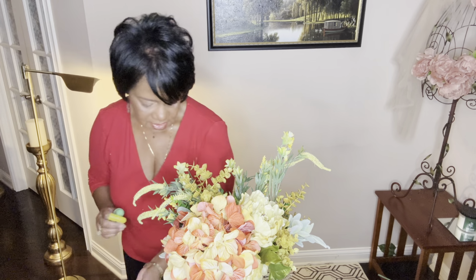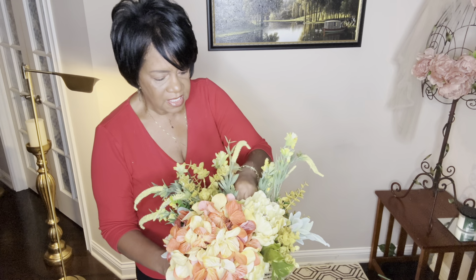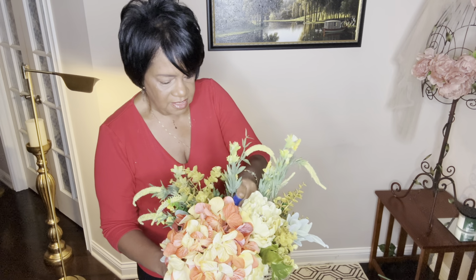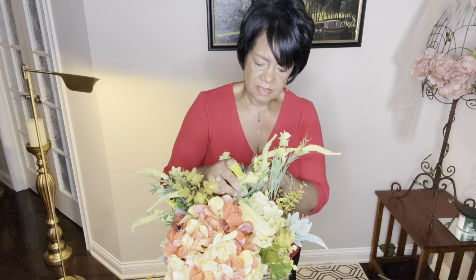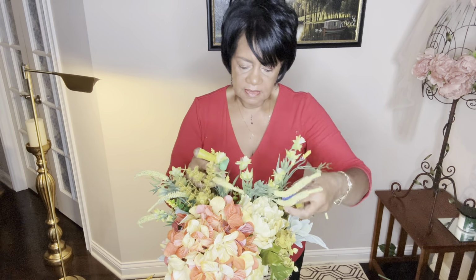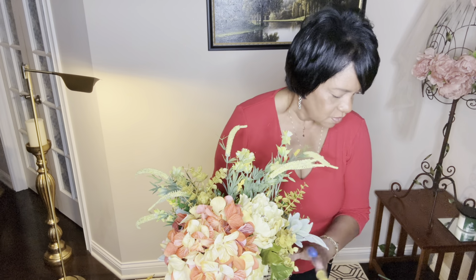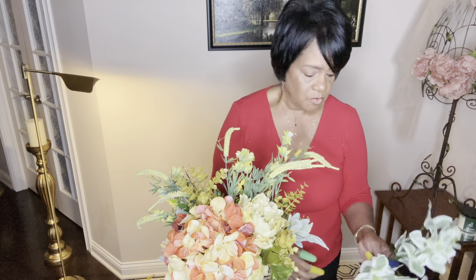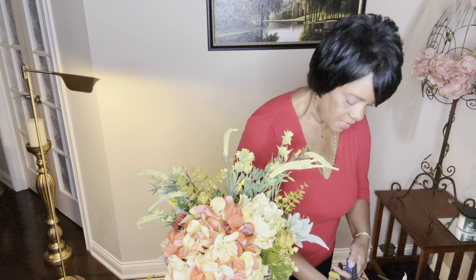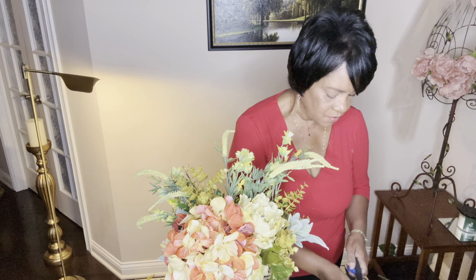Glue on that. Hold on to this basket so it doesn't get away from me. And then I'm gonna add that piece right up in here. There we go. Now I've got some more greenery that I want to add to kind of brighten it up even more. And I've got this one stem here. I think I got this from a Hobby Lobby too.